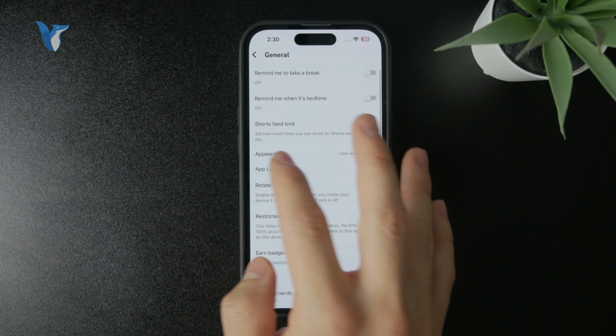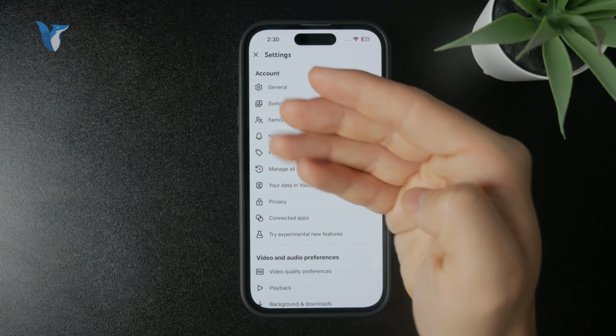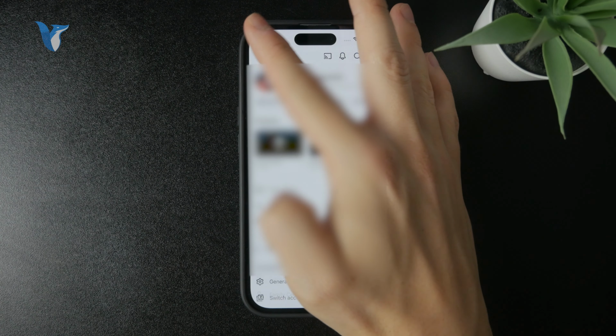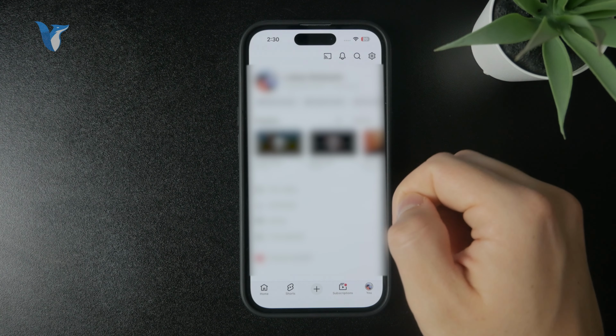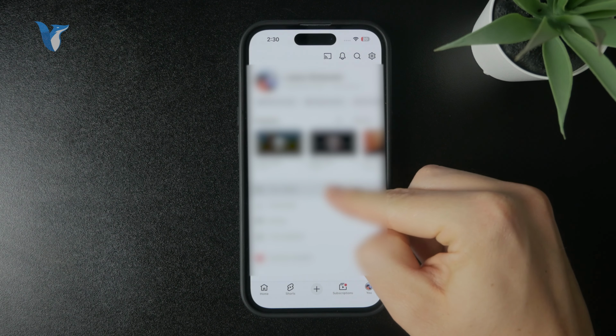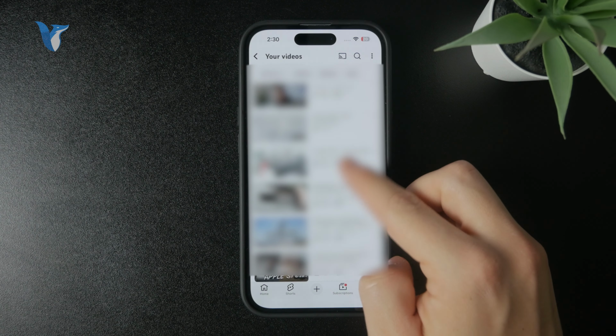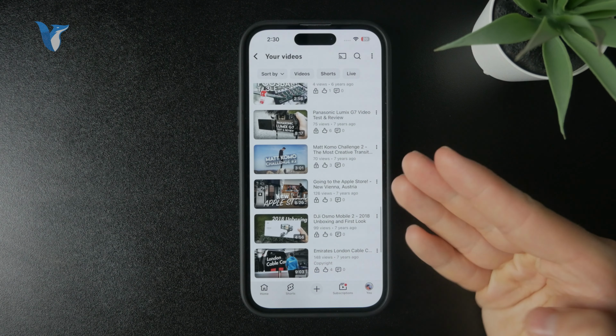However, the point is that a YouTube channel is generally public as a channel, but the individual videos and the content can be set to private. And that's a difference. You cannot just make a whole channel private, but you can make the individual videos private.